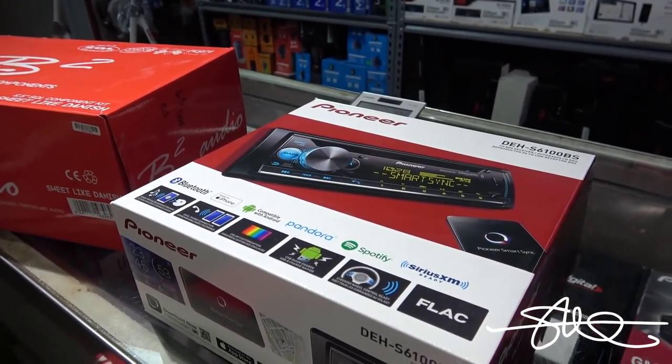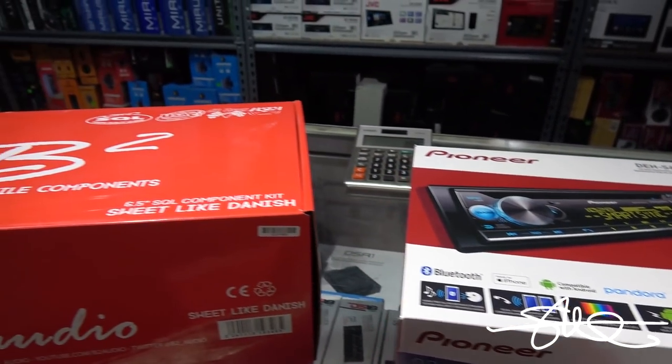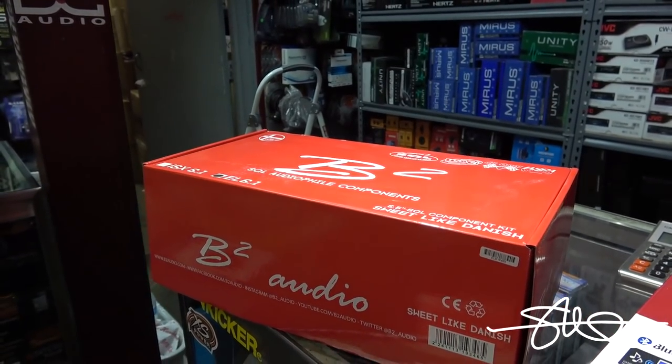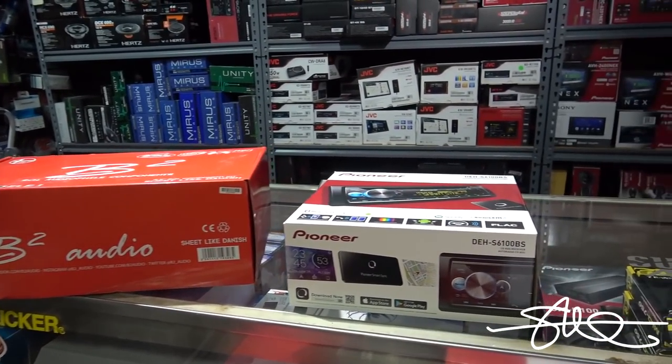All right, we're trying to keep it budget friendly and still get good stuff at the same time. So we got this Pioneer 6100 and some B2 Audio separates for the front. Of course, I got those B2 Audio 8s already ready to go. We'll deal with that later, but for right now, we need the main stuff.